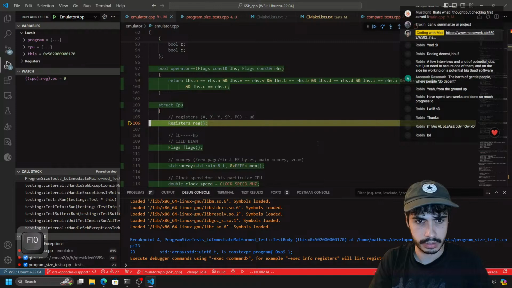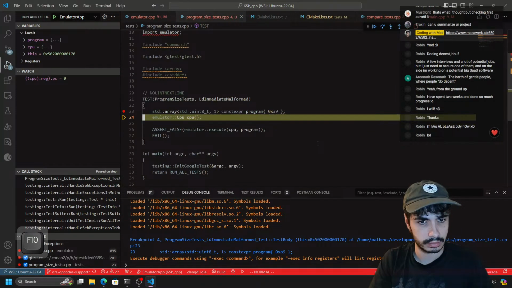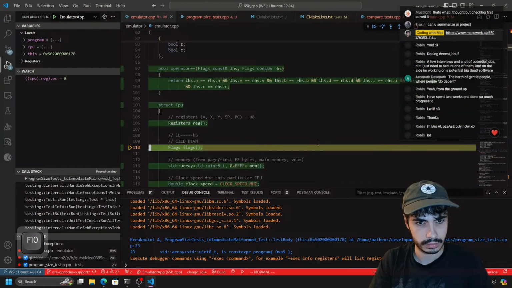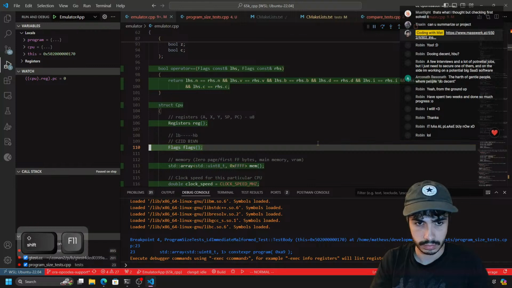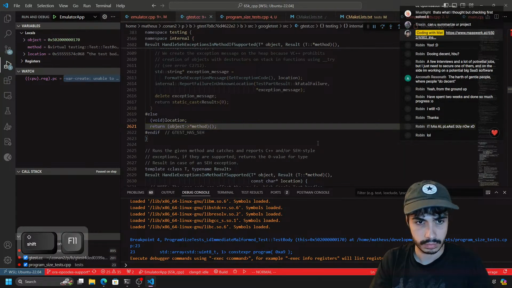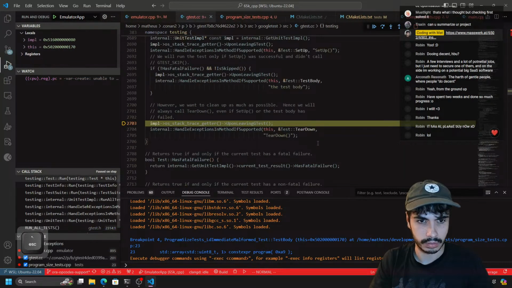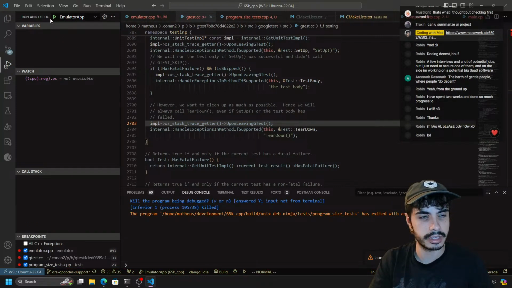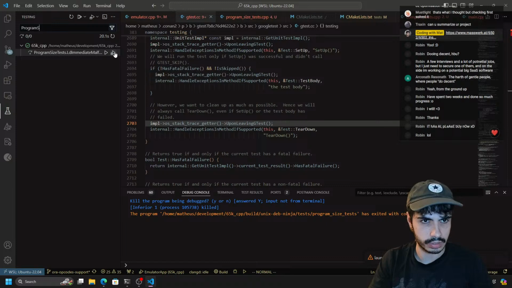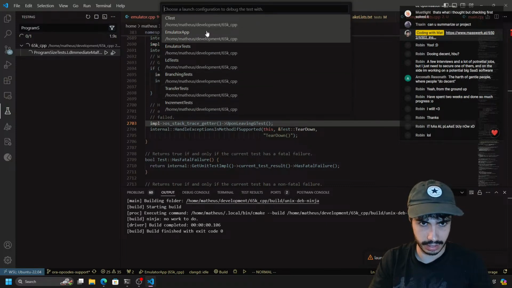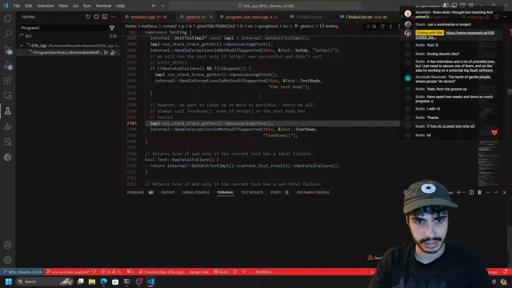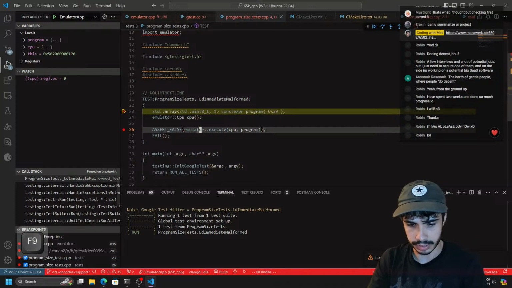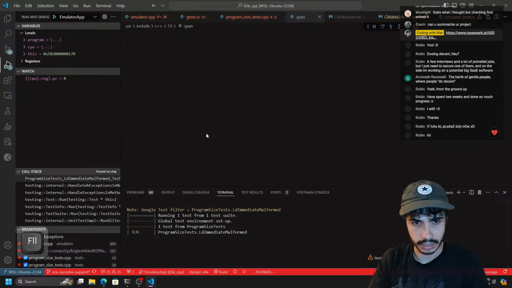So create a CPU and... dude, what's all of this? Why is it putting me inside the creation of the struct? I didn't ask for that. Excuse me. I want to go in here. And now I want to step in.